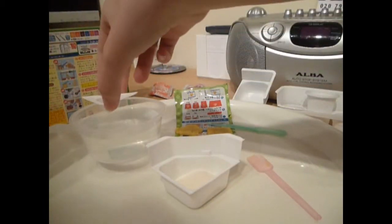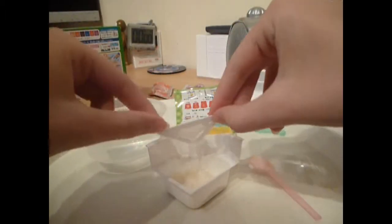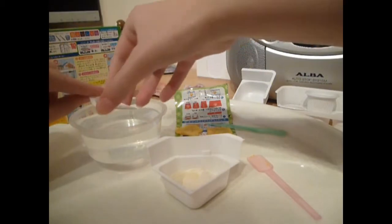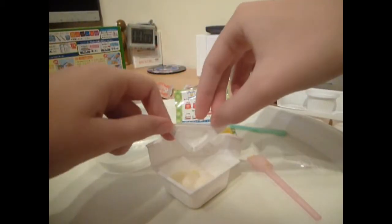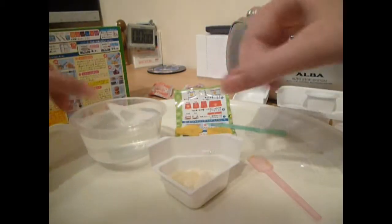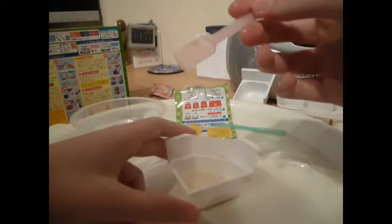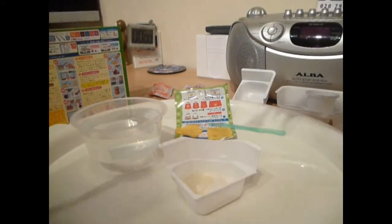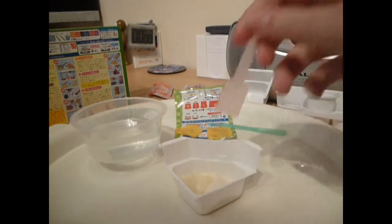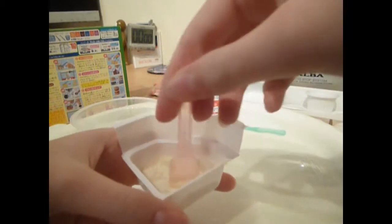I actually went and searched it up. I watched a person do it, and when I started, I couldn't remember which one I was doing. I had the raw packet, so it didn't say on the back, and I'm such a numbskull. Oh, I still have cheese on this. Let me just show you, the cheese is gross, it grosses me out. Yeah, the cheese tastes really like cheese. So yeah.